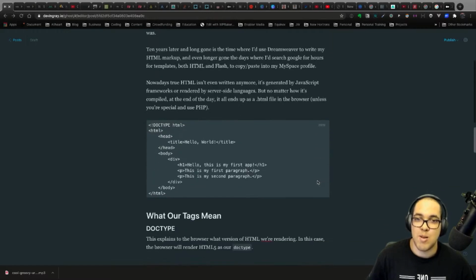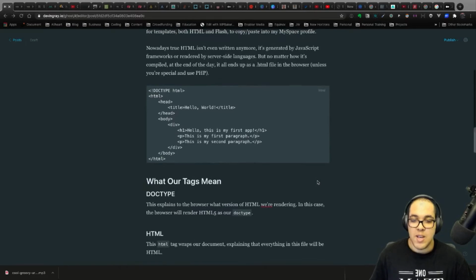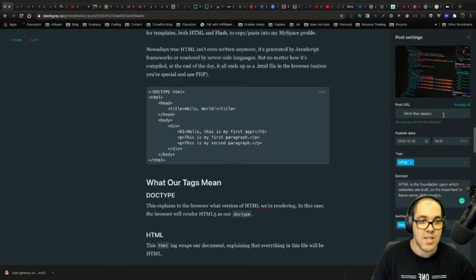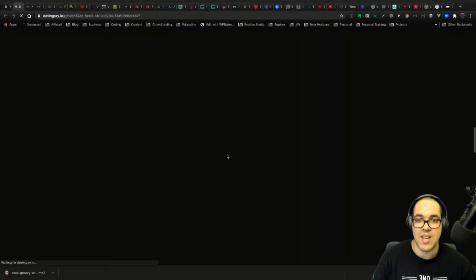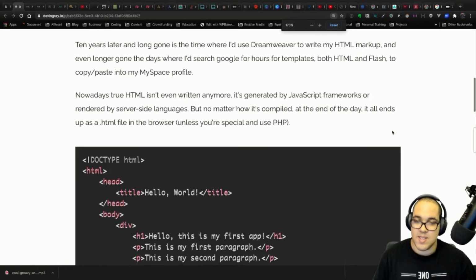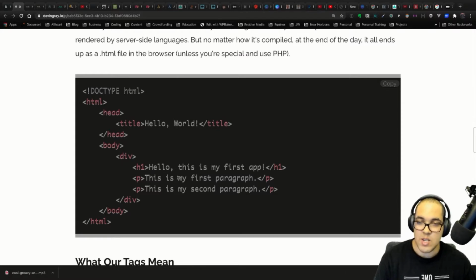So here is my little blog post. It's going to be coming out at the same time as this video. Don't mind that. But here, as we can see, is an example HTML block. Actually, let me preview this so you can get a better look at the HTML block. Here, we have our standard HTML. This is an example HTML file that you'll see. If we look at the source of any page, you'll see a Doctype HTML, some version of head information, a body tag, some divs, and some content. And I'm just going to go over what each one basically means.